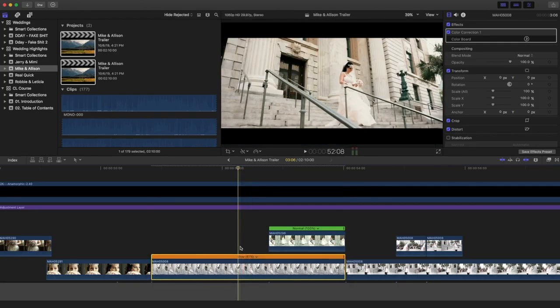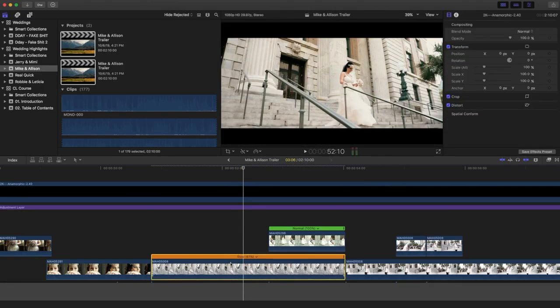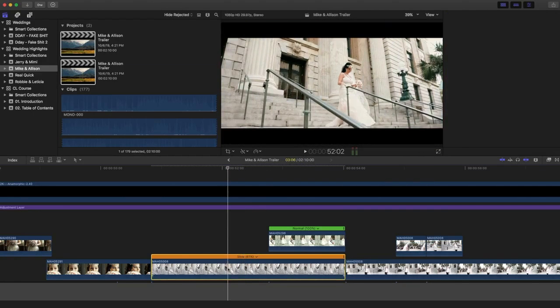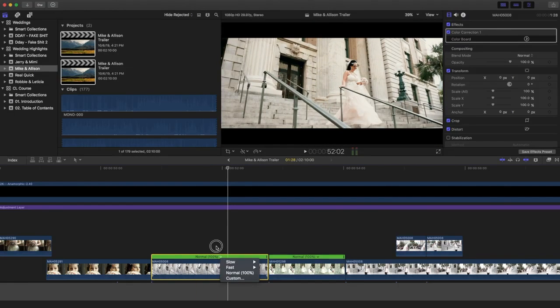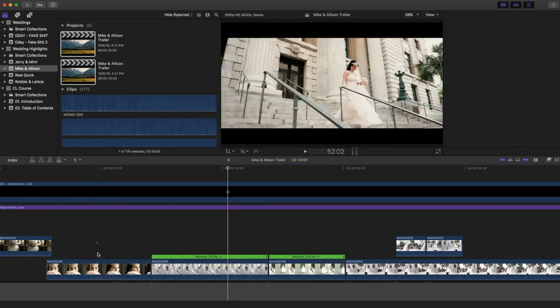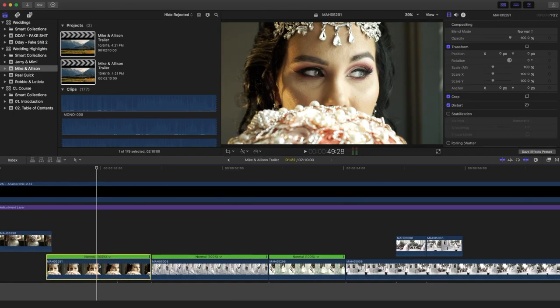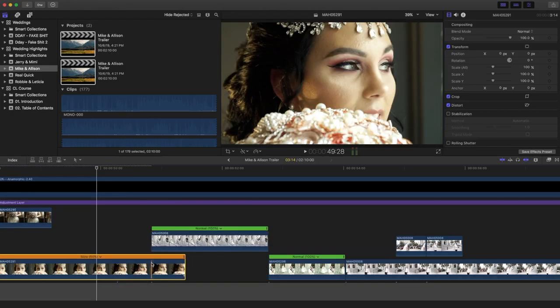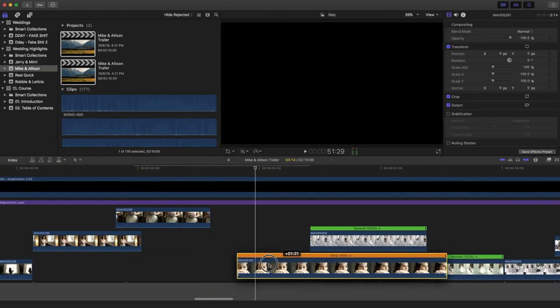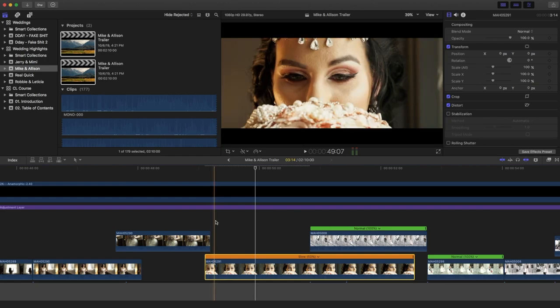And if you want to go back to normal, you can press the clip and Shift N brings it back to 100%. Let's say we're here, Shift N, 100%, and then if I want, I can slow-mo it to 50%. See that? And I can move this clip to where I want it to show and all that good stuff.